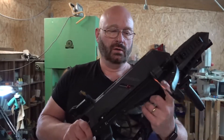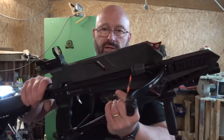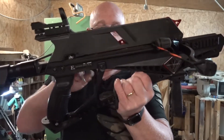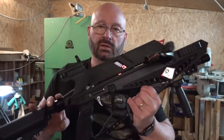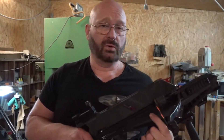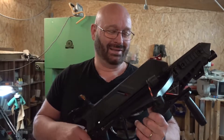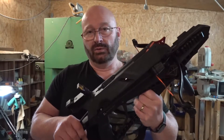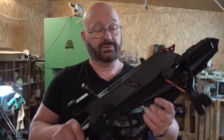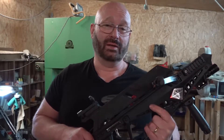A lot of people expressed concern that the magazine would increase wear and tear on the string. That is not the case because the bow is set a little lower, so it only glides over the rails and the string never touches the magazine — no additional friction. With a repeating crossbow you end up shooting a lot more often, so the string will show normal wear and you have to replace it and wax it. The manufacturer recommends waxing every 5 shots; I think probably 30 shots between waxings would be good enough.